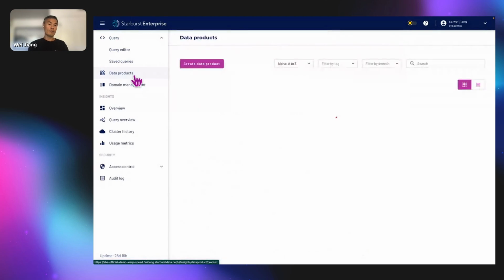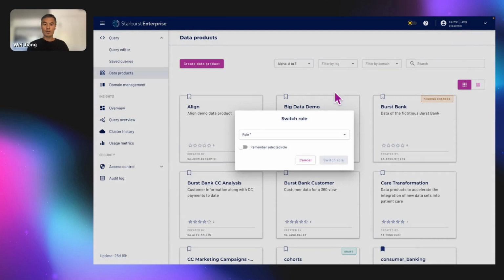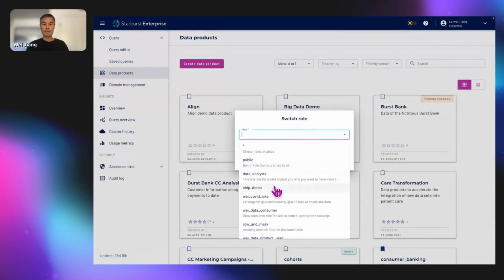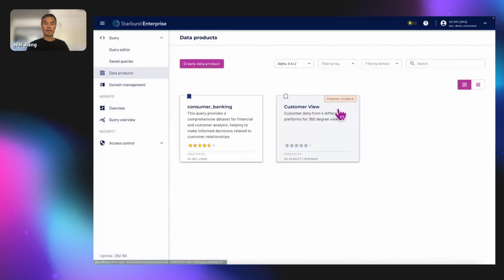And then if you don't want users to look at all data domains, again, you can go back to the assigned roles and control who has access to what type of environment. So for this particular user, even though this domain has more views, he's only able to see 2 of them.